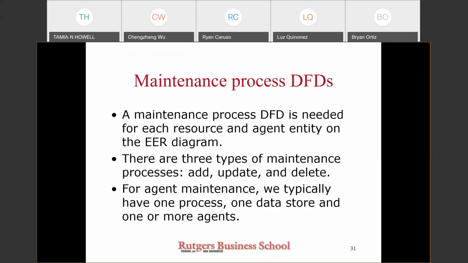If events other than the primary engines are responsible for adding, deleting, or changing information, then they will also be depicted in the DFD diagram. So there will be one process, one data store, and one or more engines who provide the add, delete, update information.